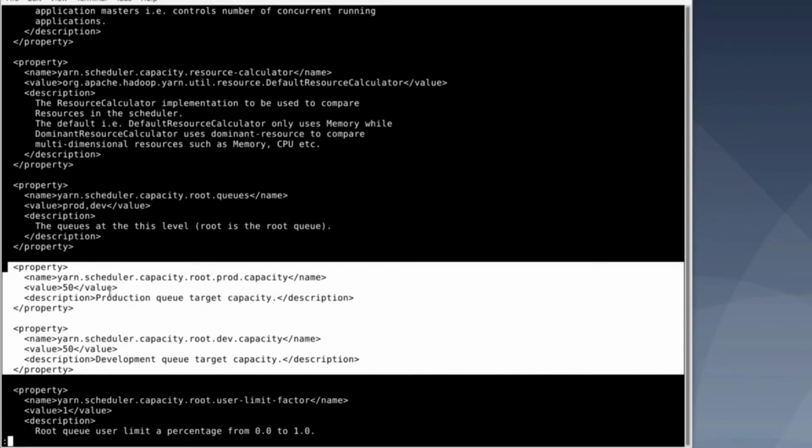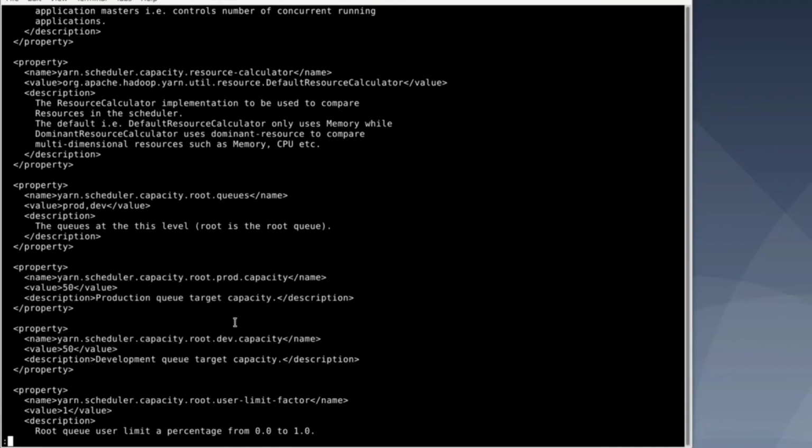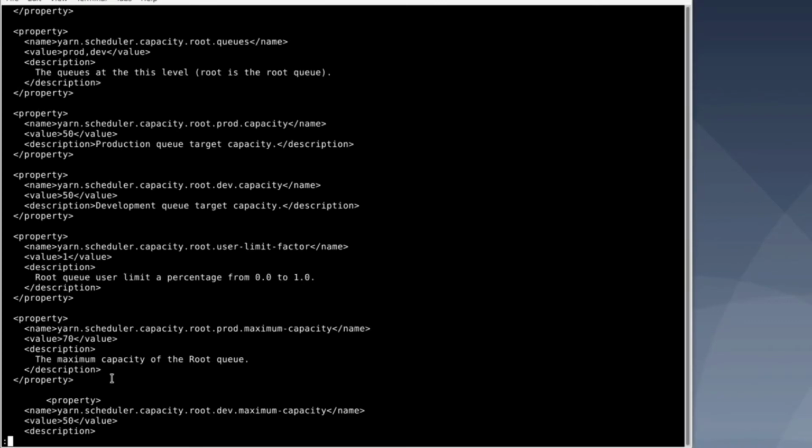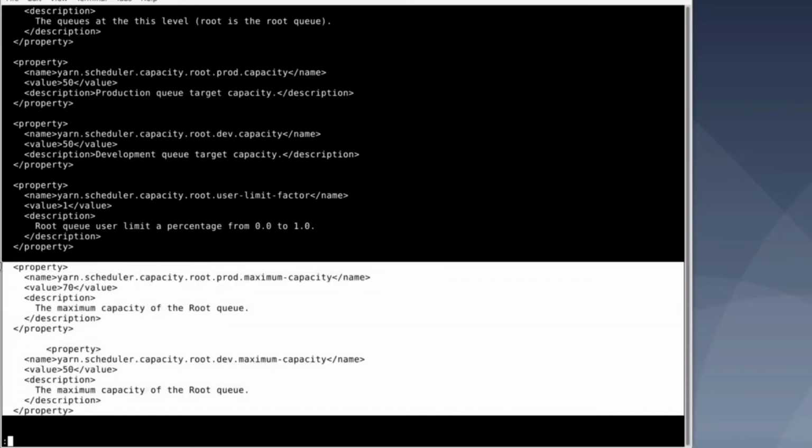Okay, next I replaced the yarn.scheduler.capacity.root.default.maximum-capacity. I basically did the same as before. So it's down there. All right, there it is. What I did here was replace yarn.scheduler.capacity.root.default.maximum-capacity with yarn.scheduler.capacity.root.prod.maximum-capacity and yarn.scheduler.capacity.root.def.maximum-capacity.